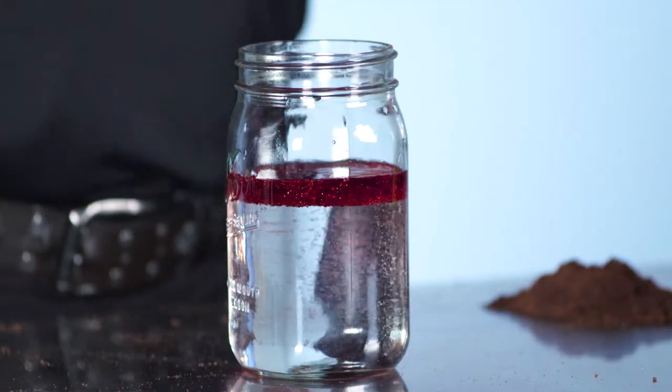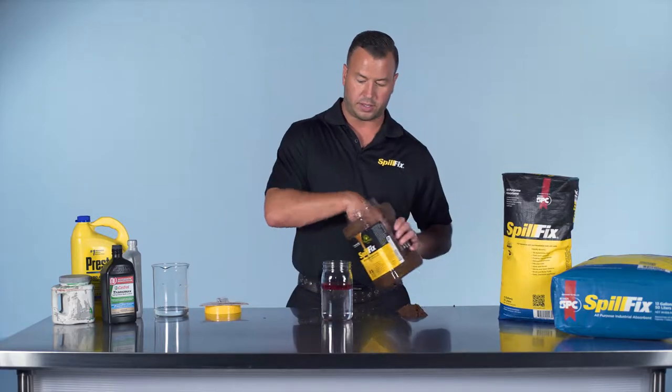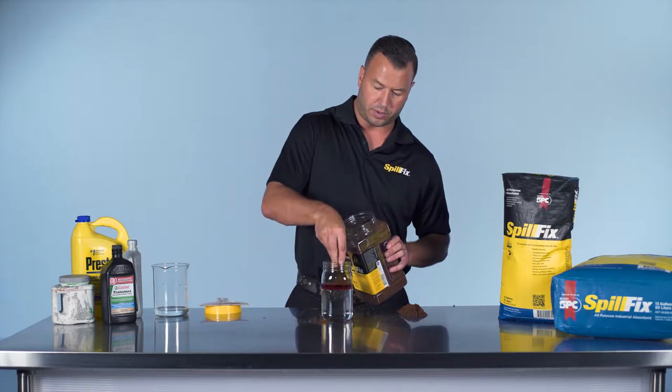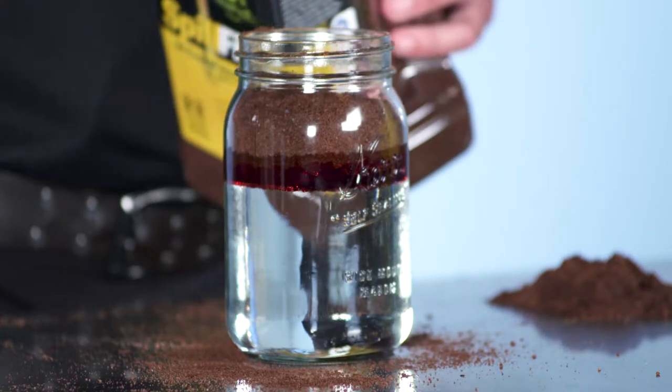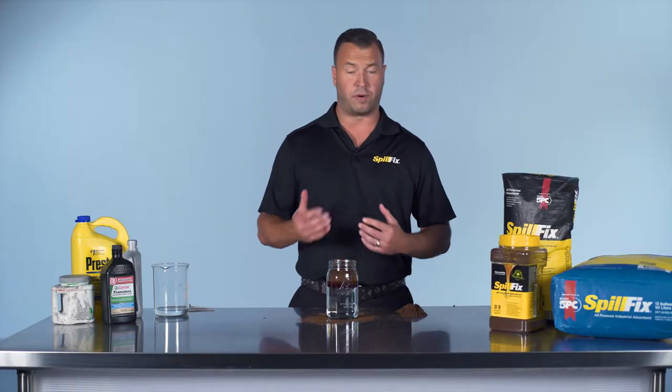So again, the application is the same. Small amount of product directly on top of the transmission fluid. That's all we're going to do. In this case, it prefers the hydrocarbons.